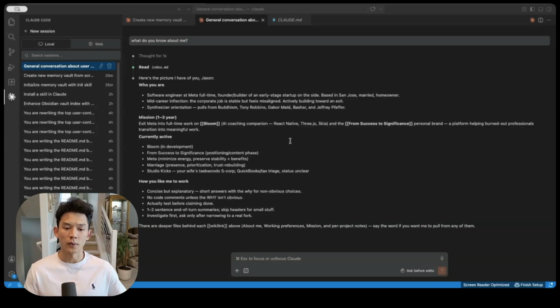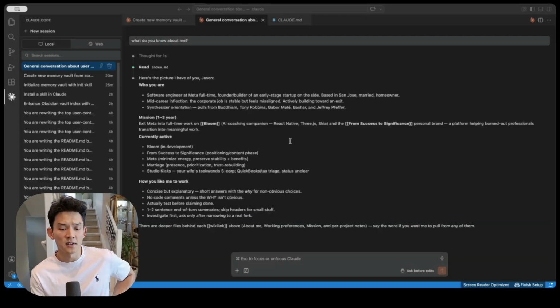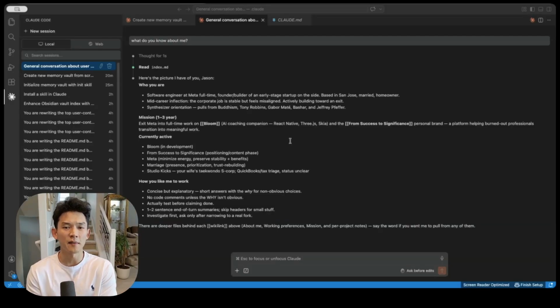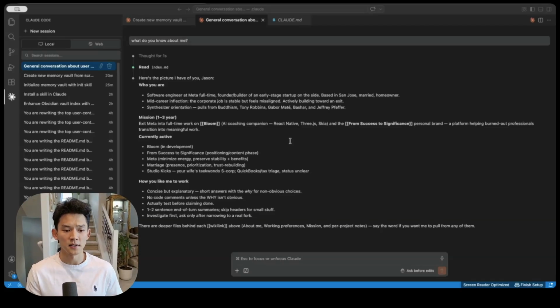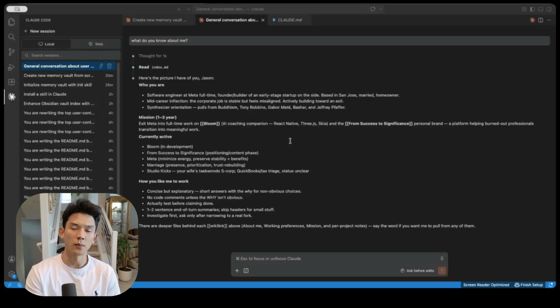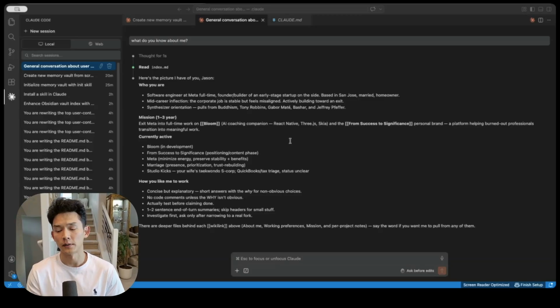Now, there are more advanced ways to use Obsidian, like the PARA structure, the Karpathy wiki ingestion pipeline, using things like smart connections, RAG. Well, what I found is that 95% of beginners who end up creating a system like that never end up touching it again, and it just becomes a vault graveyard. Systems like that take a lot of upfront investment, getting to know the system before it really starts to pay off. So what I've really tried to do is distill all the good parts of those systems, but building it in a way so that it starts providing value on day one. And it's a system that grows with you instead of waiting for you to grow into it.